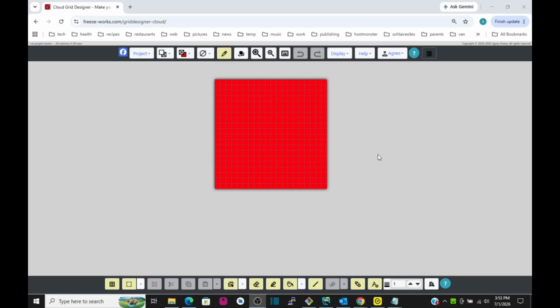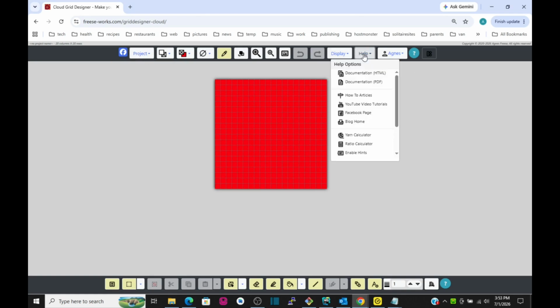In this video, I'm going to show you changes that were recently put into Grid Designer. The primary thing that we're going to look at is there's been a new option added to the projects menu, which is called My Palettes. And this will allow you to create your own palettes. And those palettes can be used just like the predefined palettes that are in Grid Designer.